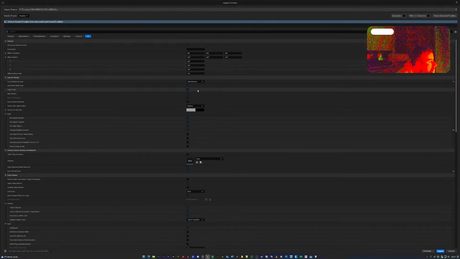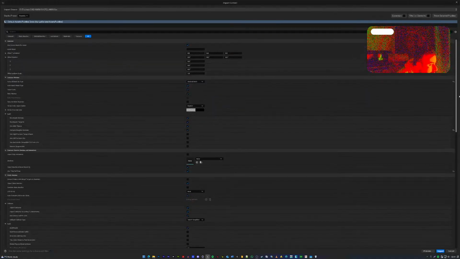Skeletal force. I've selected import animation. Why? There's animation in the file. Fucking hell.